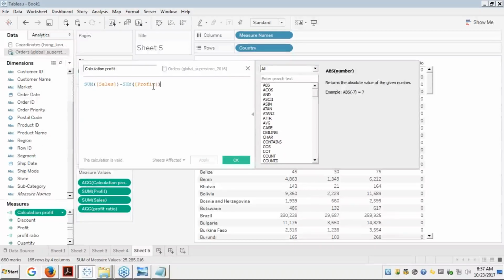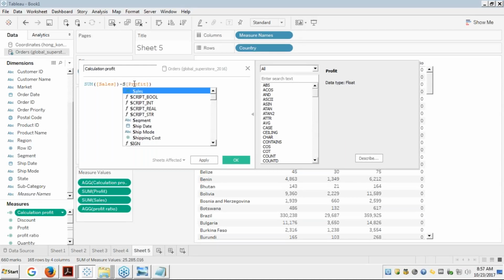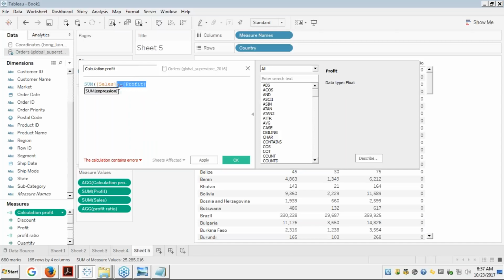Without using sum, how are these results? I'm just taking sales minus profit.